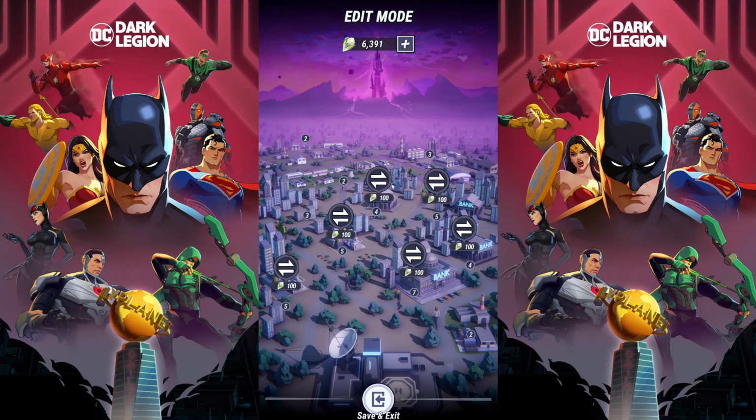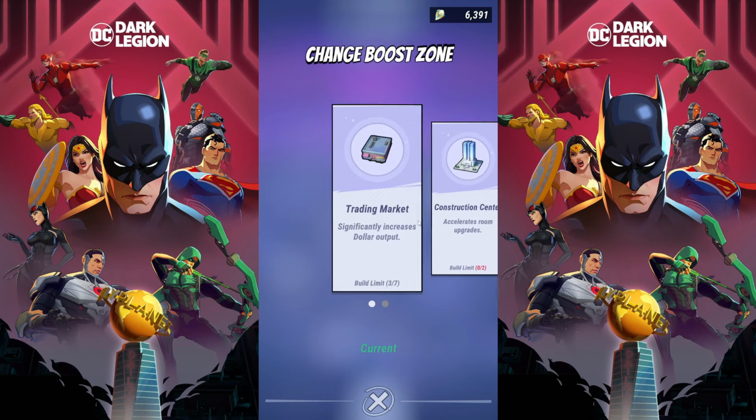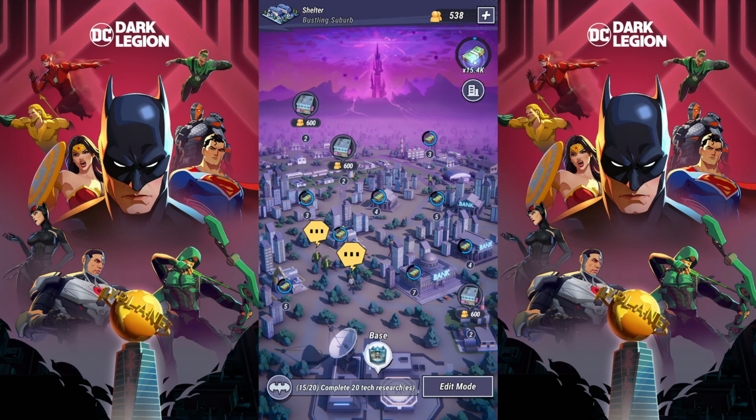So be super careful. The best is to start with construction center, and then when you're done with that, you will automatically start with trading market, and like this you won't spend any gems. I made a mistake there, but it is how it is. Okay, make sure to build everything here as much as possible. You will get money and many other things.